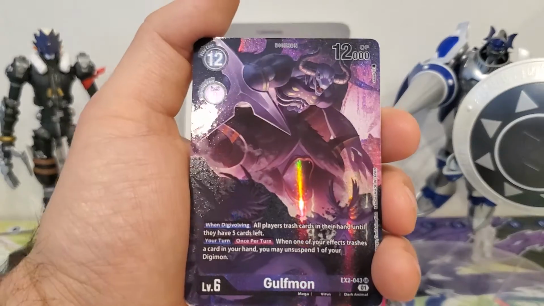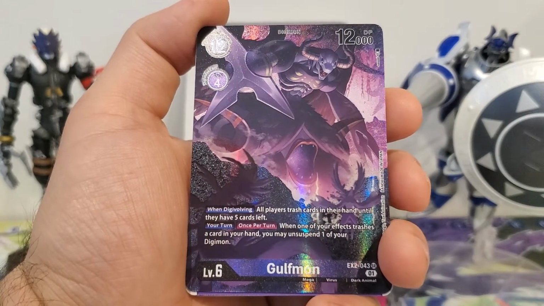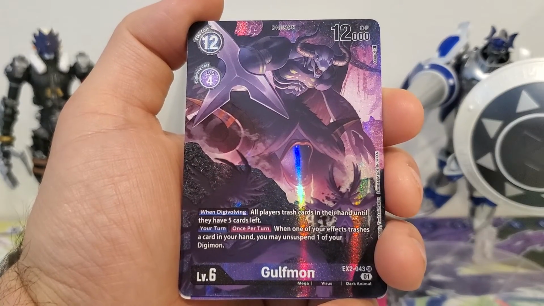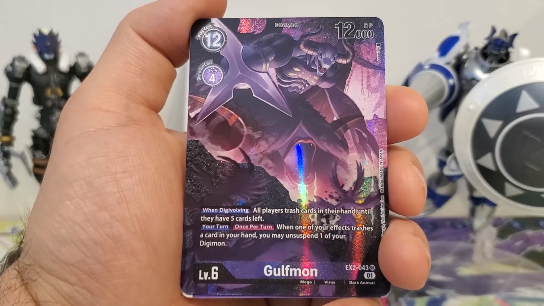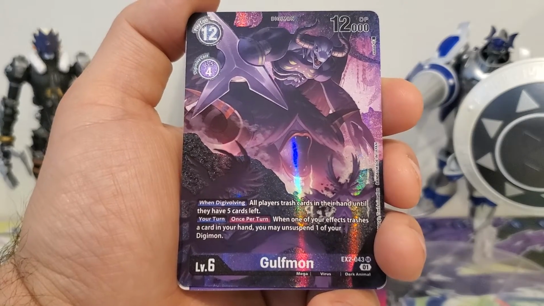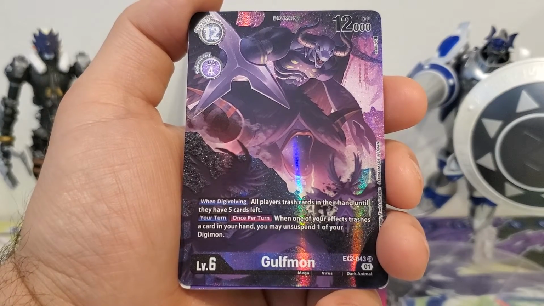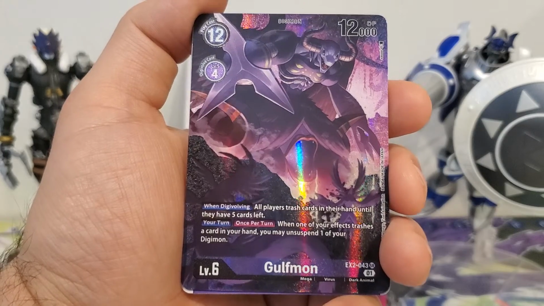Finally, we got Golfmon. 12 play cost, 4 Digivolution cost, 12,000 DP. When Digivolving, all players trash cards in their hands until they have 5 cards left. Your turn, once per turn, when one of your effects trashes a card in your hand, you may unsuspend one of your Digimon.